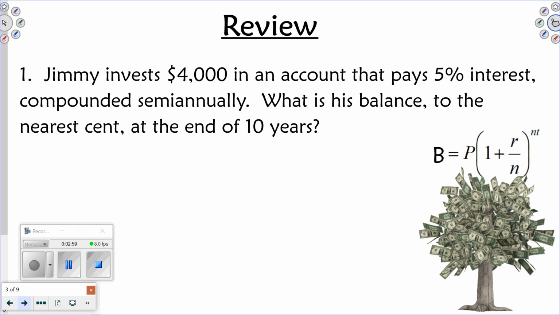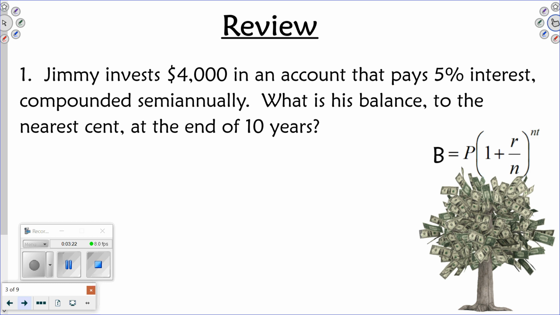Okay, now this, I do have it labeled as review, and I have the formula on there that we're using, but I want you to start to recognize some pieces of this, okay? I know it's not simple interest. Why? It does not say the word simple interest. How can I make that more clear? If it doesn't say simple interest, I don't want that formula, okay? It doesn't say APY, I don't want that formula.